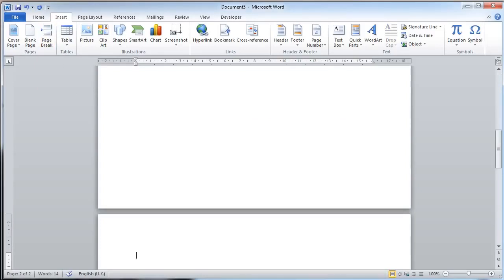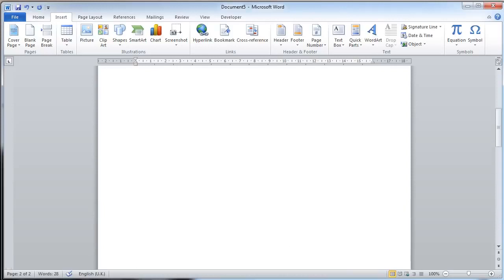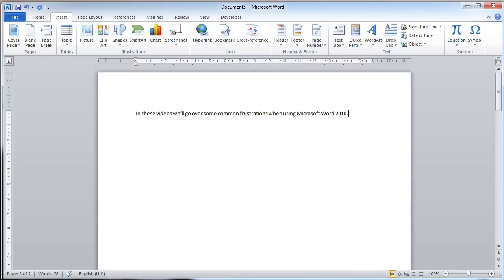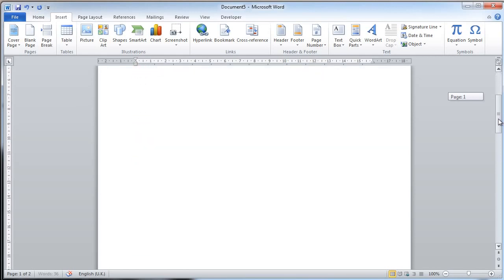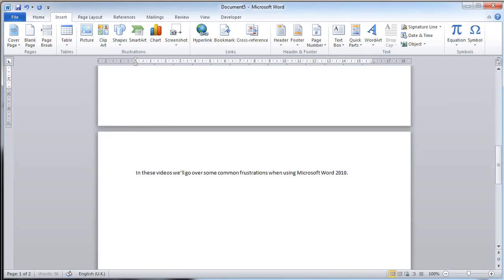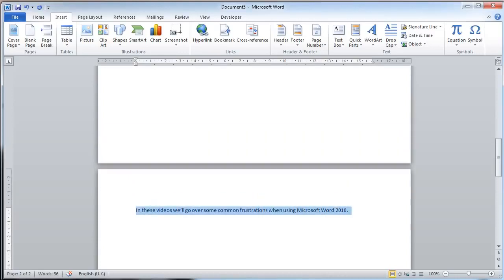And if I write some text here, you can see that this is on the first line of the page. If I go back up here and I want to add some more text by pressing enter, you can see if I scroll down, in the previous method of just using the return key, it would have pushed this line of text down as well, but you can see that that hasn't happened. So all I did there was insert a page break. There's actually a few ways of doing that.